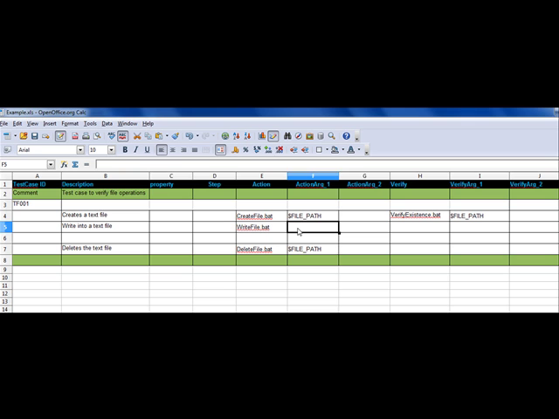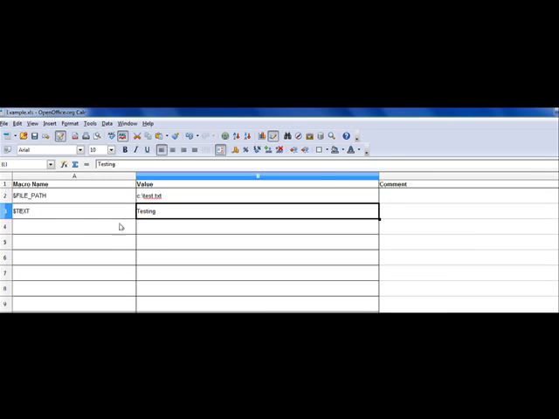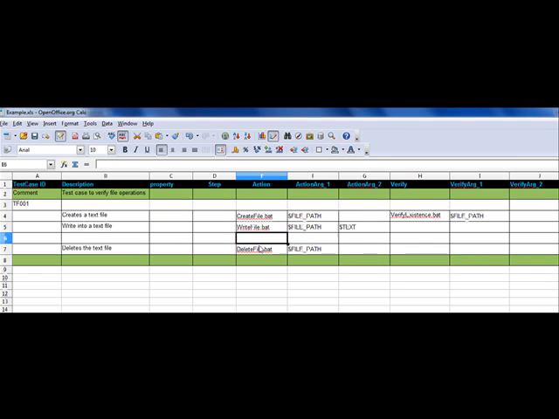The first argument is the file path, which is the same macro that can be used to get the value for the file path. And the second argument is the text which is to be written to it. So this macro is created to pass the text. A value is assigned to the macro.